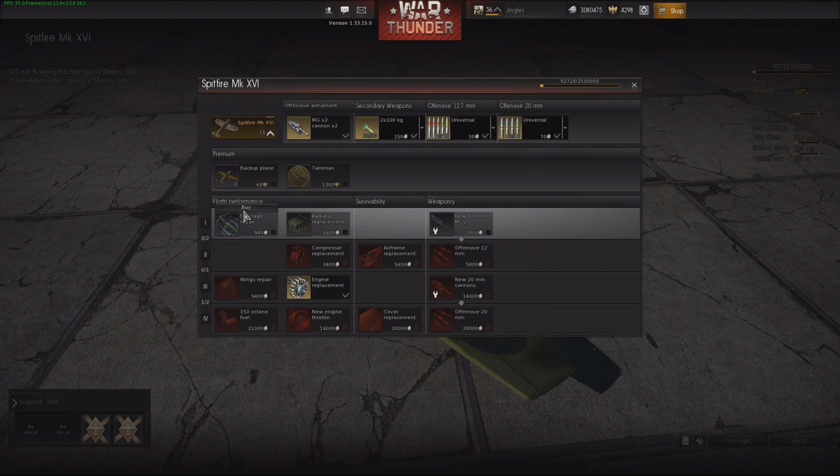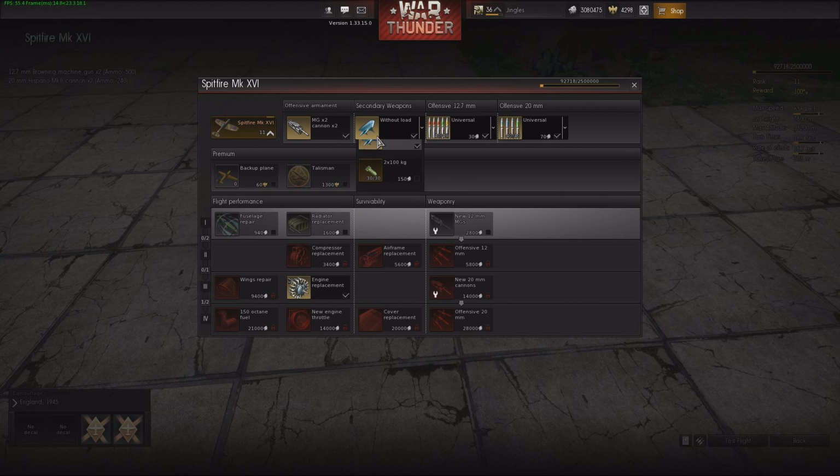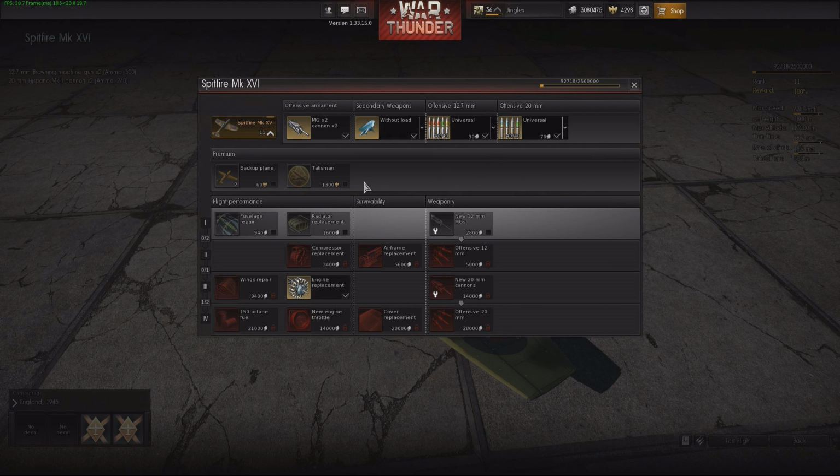Now what we have down here, the columns are flight performance, survivability and weaponry, and on aircraft that have secondary weapons, there's an additional column over here for secondary weapons. You can see here you can either have nothing or 200 kilo bombs, and I have 200 kilo bombs strapped on. I'm going to just switch that for without load at the moment just to illustrate something else. And then the rows are rank 1, 2, 3 and 4 upgrades. Now you can see that this is a carryover from the old system. I'd already unlocked the upgraded engine for my Mark 16, but that's down here at rank 3, and it's telling me to gain access to tier 3 you need one more modification bought in the previous tier.